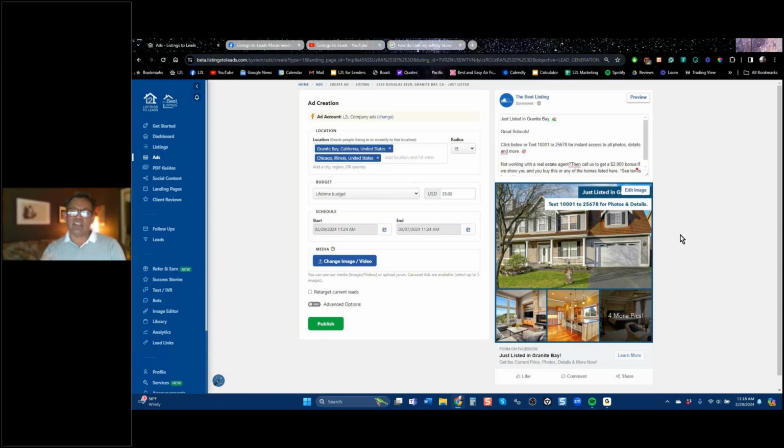And Facebook sets the price. So if you're writing anything down, you might want to write this down. A buyer lead costs around $3.25 each in the United States, sometimes higher, sometimes lower, right? So if they're $3.25 each and I've got $35 I'm about to spend, I'm probably going to get like 11 leads, right? Something like that, 10 or 11 leads. So that's how that works, right? If you want more leads, you can change that budget, right?